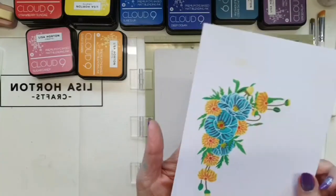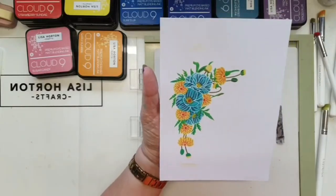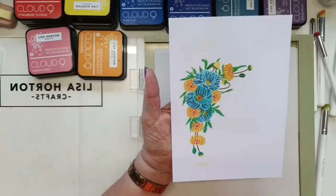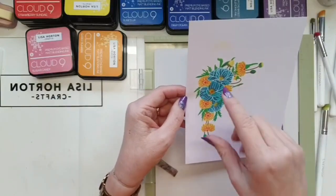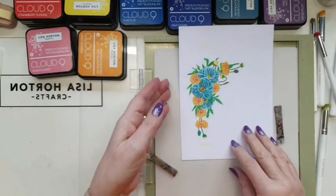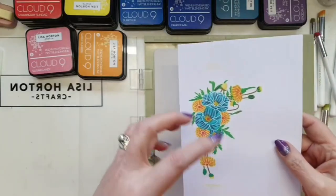Look at that — it looks amazing. You don't have to worry about going over with the ink because you're going to cut it out with the die anyway. You can stencil straight onto your card top if you want and don't have to cut or emboss it. But if you're taking it straight onto your card base or bubble square base, mask off the edges of the stencil so you don't get over-brush and ruin your card base.